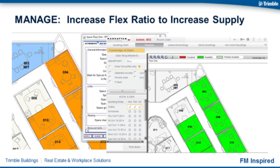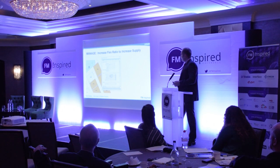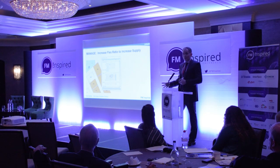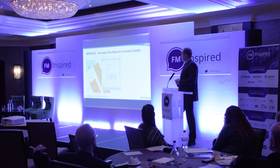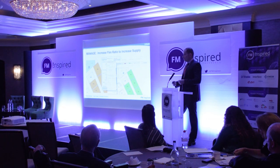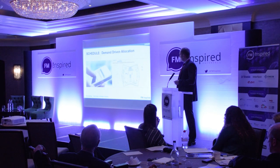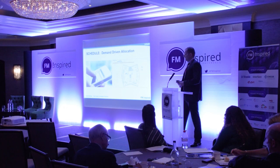The key part here is to find desks that are candidates for reservable spaces and align those with teams that fit well with the flexible working methodology — staff members who tend to be out of the office several times a week, home workers, or those visiting suppliers and clients. These are ideal candidates for flexible working, and that's been an area of significant success. With these spaces on the floor plan, you can mark them as reservable and make them bookable by end users, either through the floor plans or through mobile devices — all integrated with the same floor plans used in the planning phase.